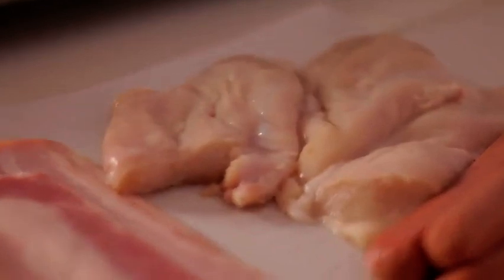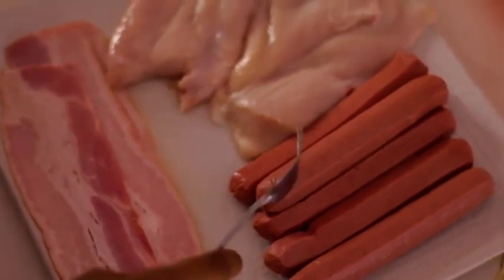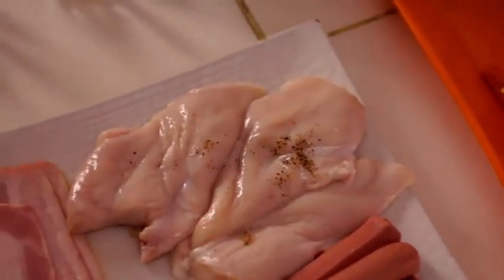Right now I'll be cutting the veggies for the pizza toppings. And my proteins, all I'm using is chicken breast, bacon slices, and sausage. But before I add them, I'm gonna add my seasoning, salt, and pepper. So I'm gonna add them to the chicken breast.